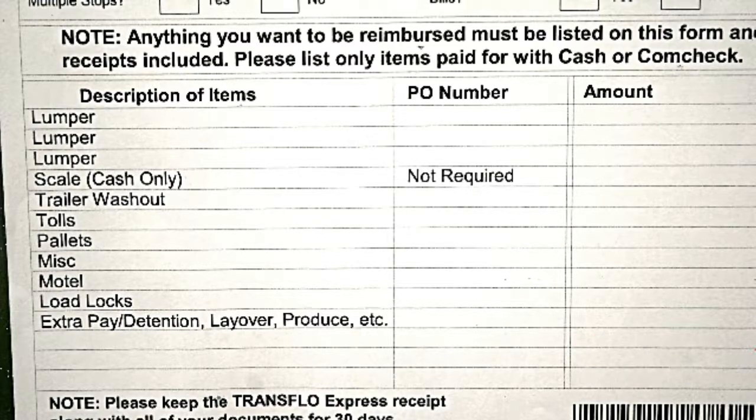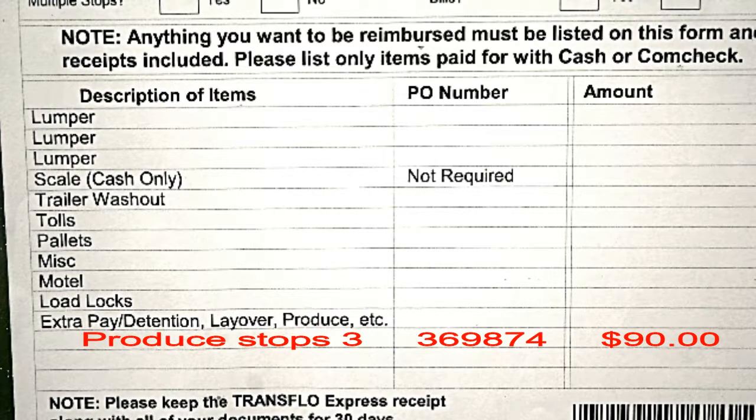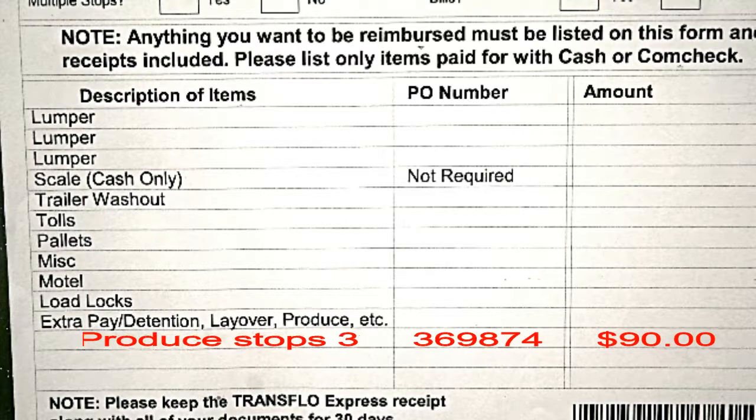And again, I recommend that you fill this out as you go, because these extra pay POs you can only get Monday through Friday 8 to 5. Write it down as it happens. Then when your fleet manager's here, send in that request for the PO and then fill in the PO. That way you know when you go to turn this in, if you're missing a PO number and you've got something written like detention, that you need to get a PO. It's very important. We don't want you guys missing out on any extra pay items.